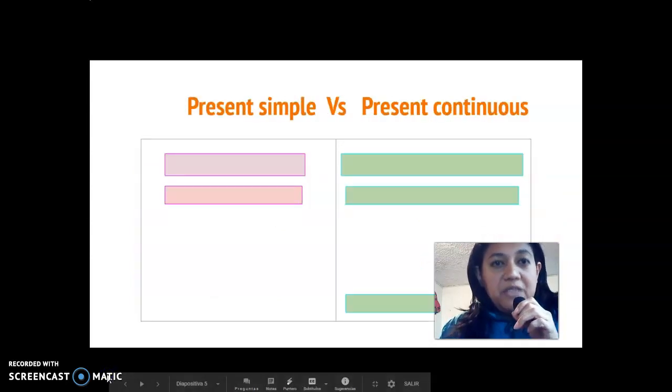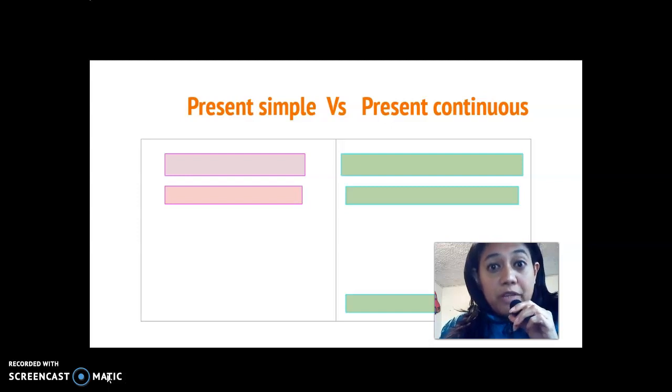Okay, I have given you some time. I hope you have already finished the exercise. So here I have a chart in which we have to classify those sentences, right? So I am going to do it one by one. So in present simple, remember that we have sentences that express routines, facts, habits, personal information, or functions. So let's see which sentences can go in the present simple room.